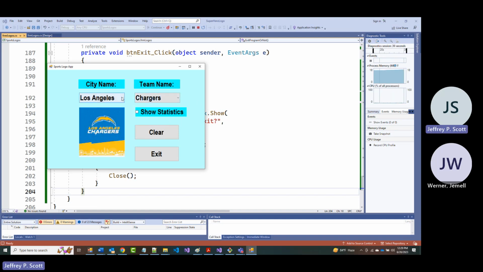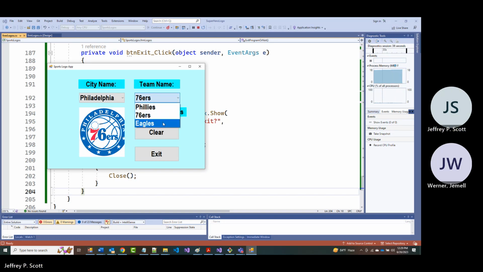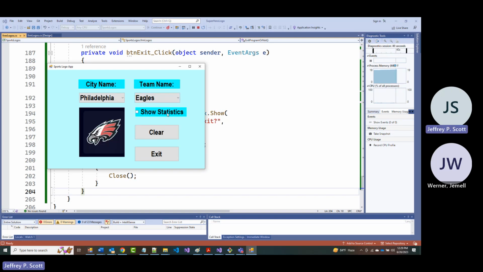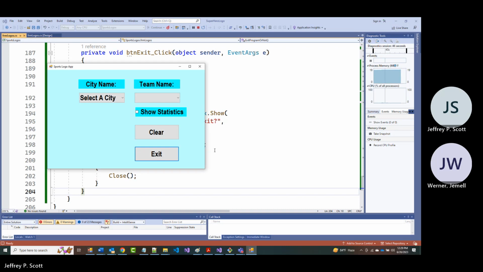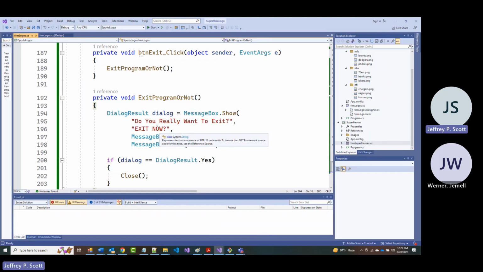Okay, that worked. Philadelphia, Phillies, 76ers, Eagles. That worked. All right. Clear works. Exit works. So the only little bit that we have left is that check change, which is only a couple lines of code.